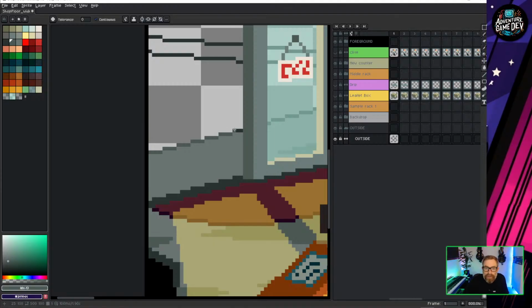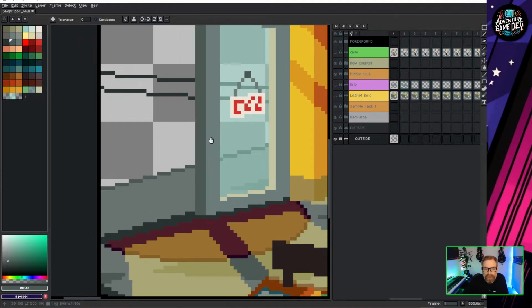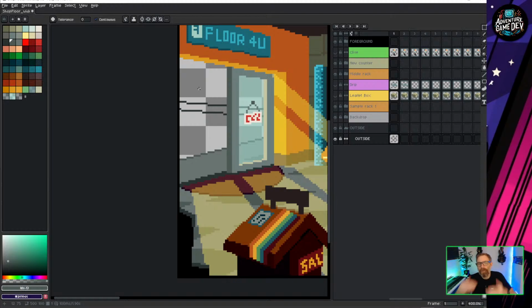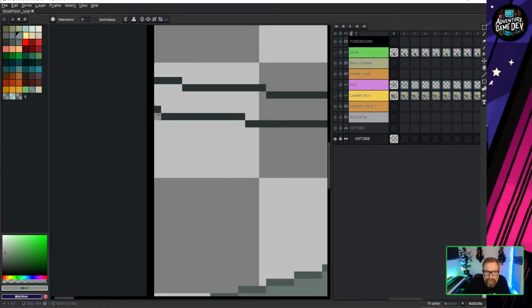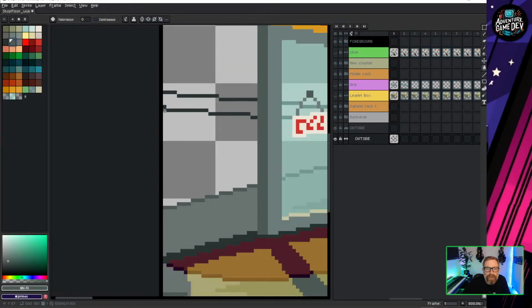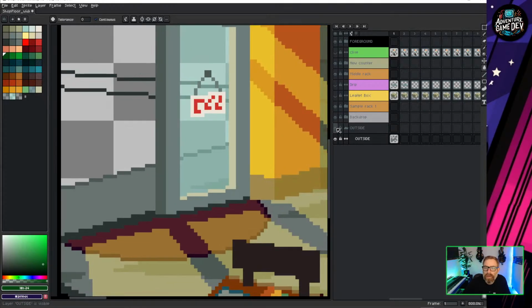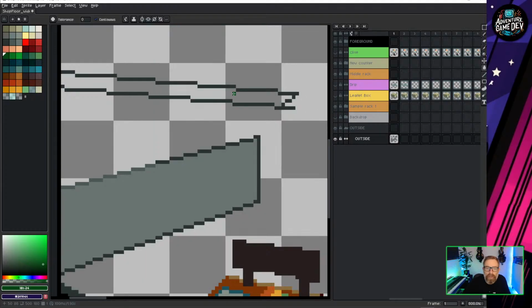Got to be a Greg's. Yeah, I mean, that's exactly what I'm like. That's the feel of the place, that there would be other shops opposite. But yeah, they're going to be so small. I don't think we'll be able to get that feel across. I think what I'll do is let's just hide the backdrop for a second.